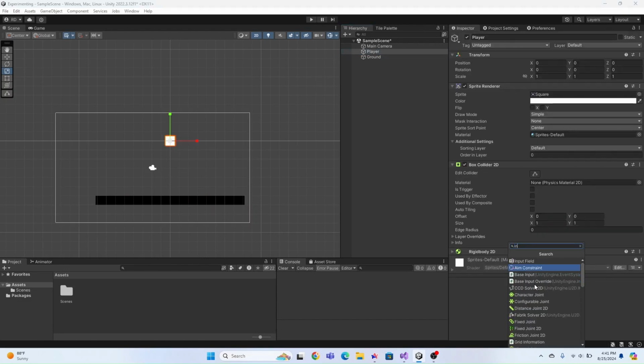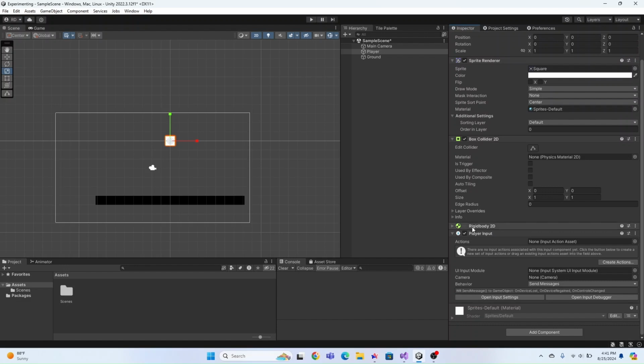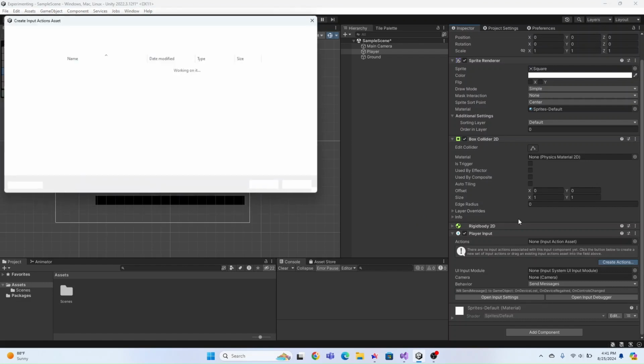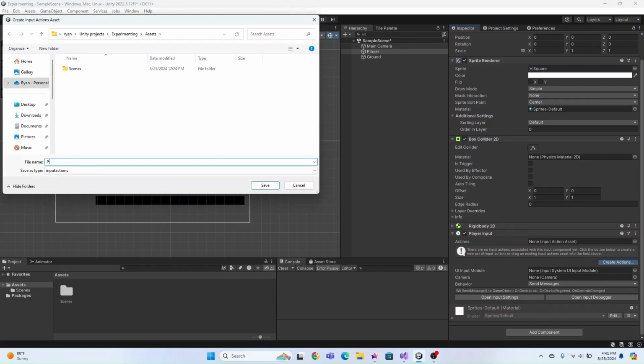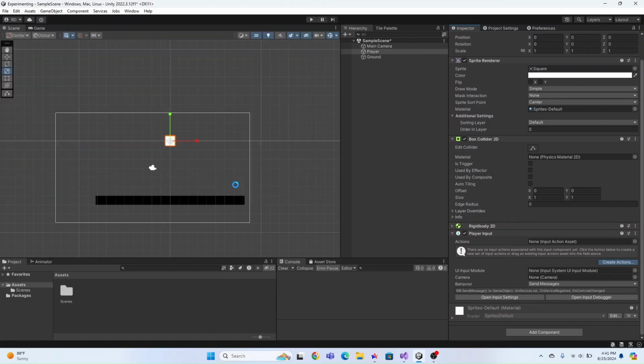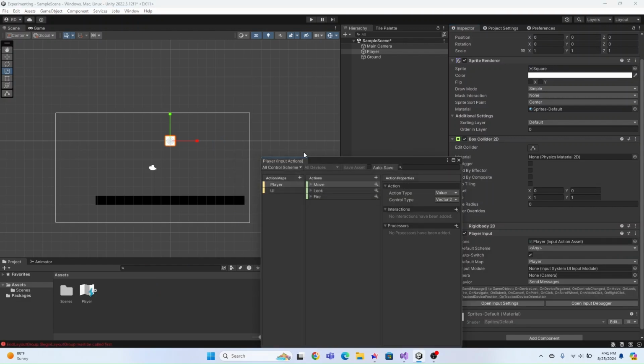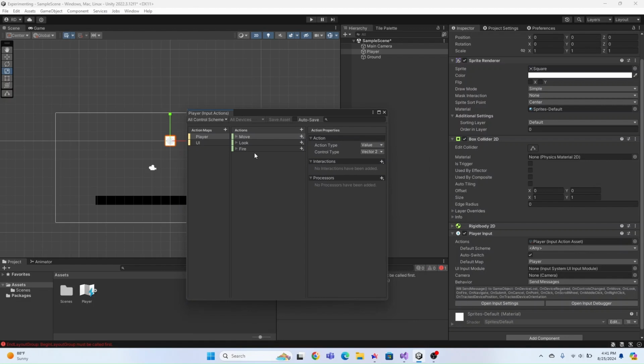What we're going to want to do is on our player, we're also going to add an input system. We're going to add a player input on our player with this new input system. And then there's a little bubble right here that tells us that we don't have one yet, and then I'm going to click create actions to create one. It's going to put it in a folder. I'm going to name this player, click save, and then once it's finally compiled, I'm going to have this right here, and this is going to be the actions for our player.